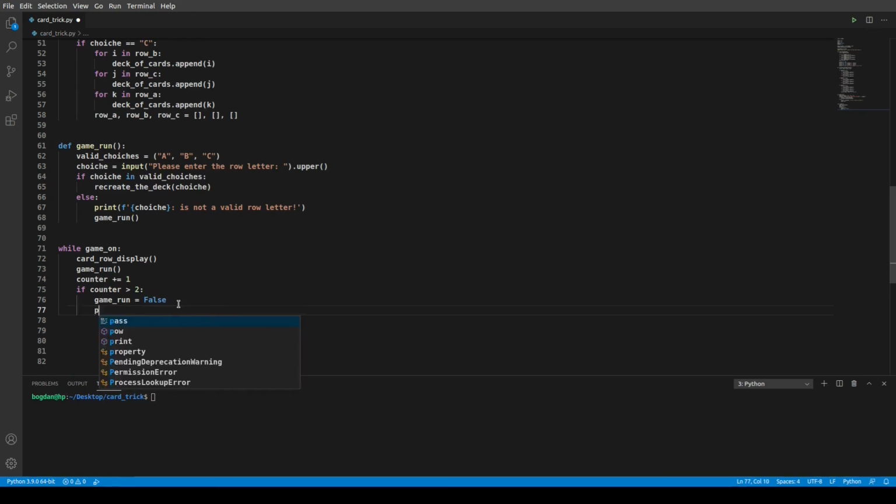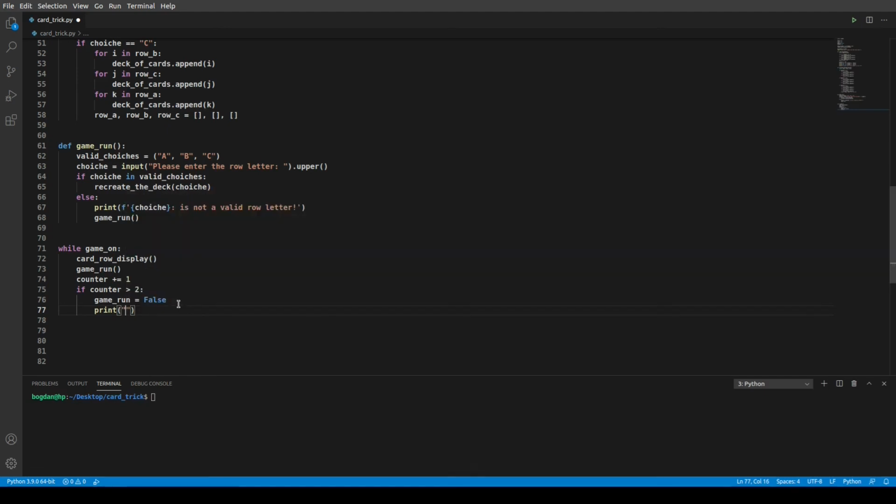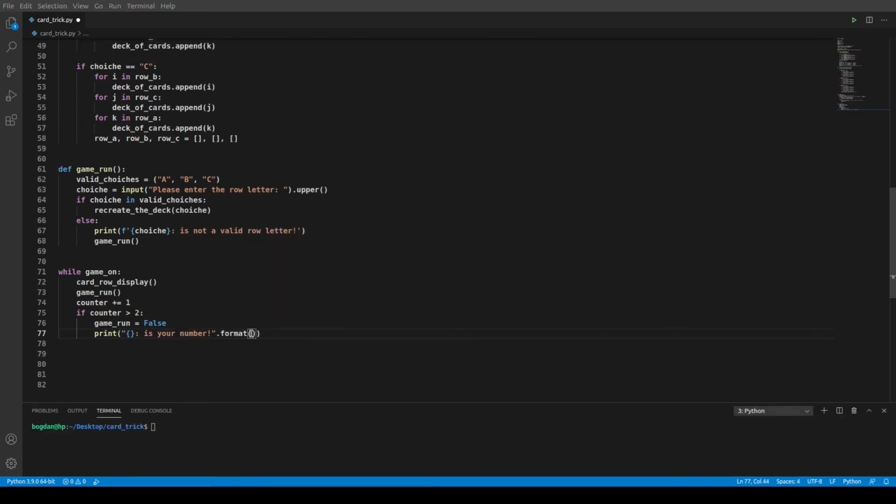So I say print, and let's use format again, curly braces, is your number, and here we have format, and we can just pick the card that is in the middle of the pack, because all the time the card in the middle of the pack will be the card that the player chose.